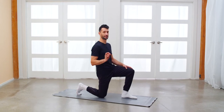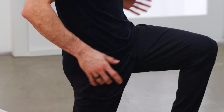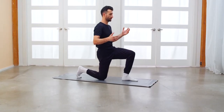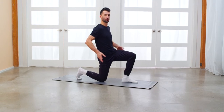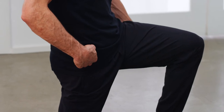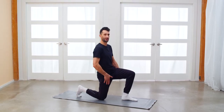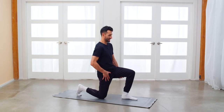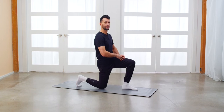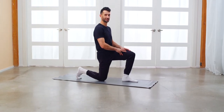Really important point to note: we don't want to dump into our lower back, so we don't want to see this kind of thing happening. Stay tall, keep your lower back nice and neutral. You're just going to squeeze your glute, drive the hip slightly forward, and you want to feel this opening through the front of that leg. And just hang out there. Breathe. Use your nose. Nice, calm breaths hanging out in this position.